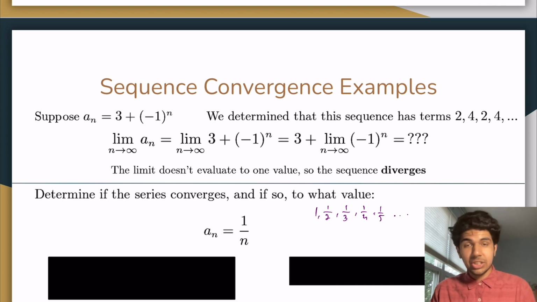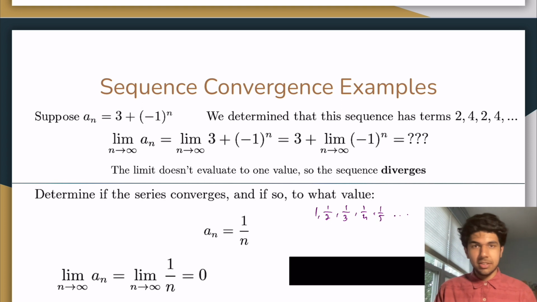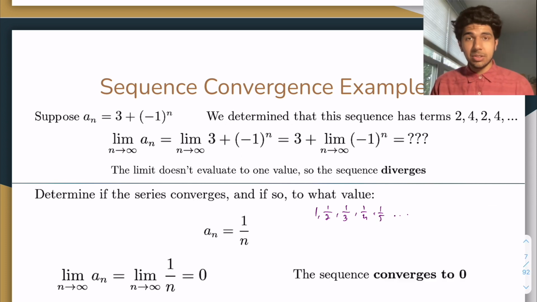The equation has no negative in it, so it should be 0. We can check this mathematically by taking that limit, the limit as n approaches infinity of 1 over n, and indeed we know that that is equal to 0. So we would conclude that the sequence converges to 0. Pretty cool, right? Let's try to do a couple of examples on our own and see what we can conclude.